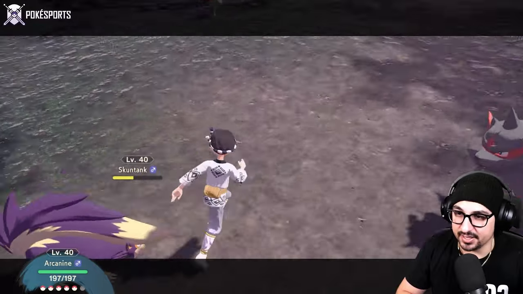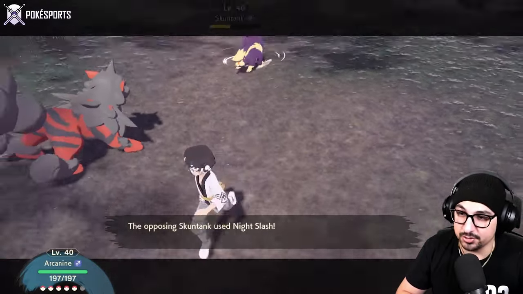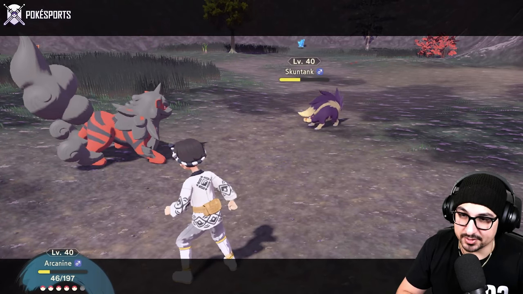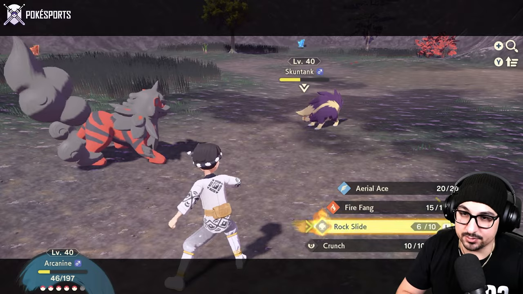How does it feel, Skuntank? Oh, it doesn't feel too good. I should probably stand out of the way is what I should do. Night Slash is gonna hurt. Not gonna be enough. Oh, but he gets the double because of Agile. Whack. I could do that too. No, but I don't have to. Strong Style, it's done.